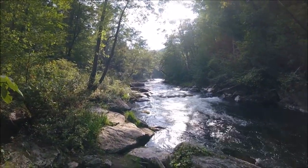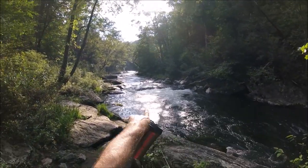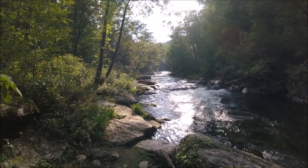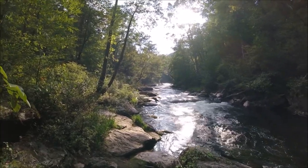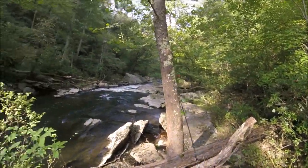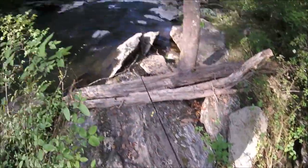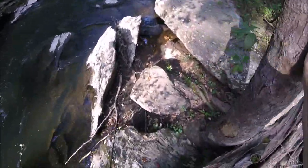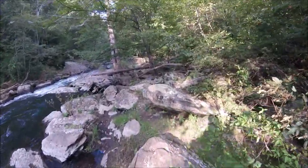You know what, I think we're just going to turn around and head back right here. I can see all the way up around the bend, and it basically just looks like this all the way. So if we go all the way back down to where we started at the trestle bridge, and then go downstream from there, I know there's some nice slow moving deep pools. So let me go ahead and get my hook secure, and then I'm just going to beat feet and we're going to head on out of here. And then I'll see you guys along the way, or possibly down by the trestle bridge, but I'm not done yet. We'll see if we can do something else before we get out of here today.